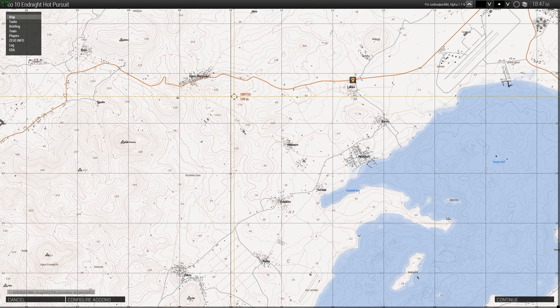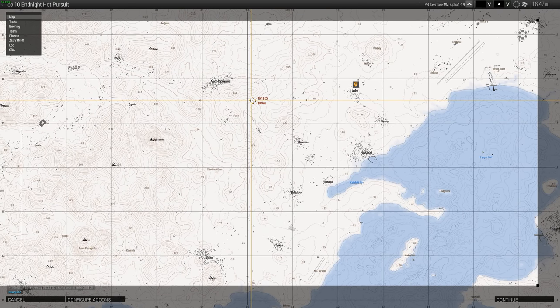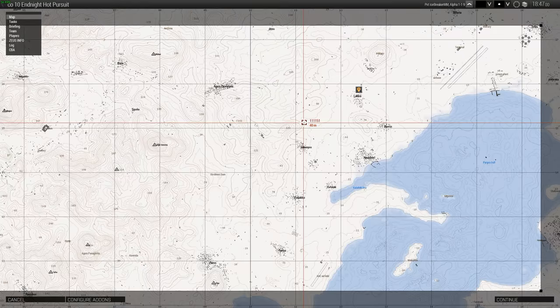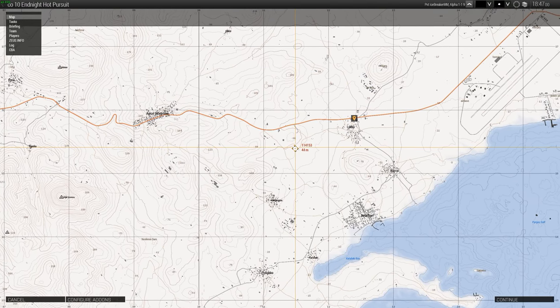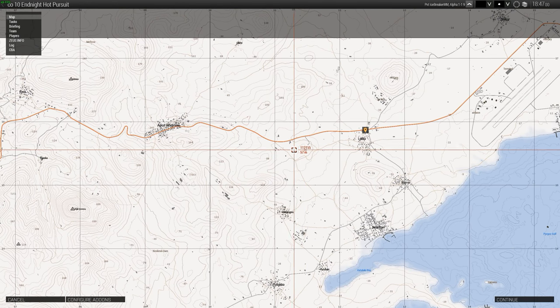Yeah, so as you were saying, it might be a good idea just looking along that MSR, and if there's vehicles along the MSR, we should be able to spot it from the air. Yeah. And then we'll set up a hasty ambush, L shape somewhere.